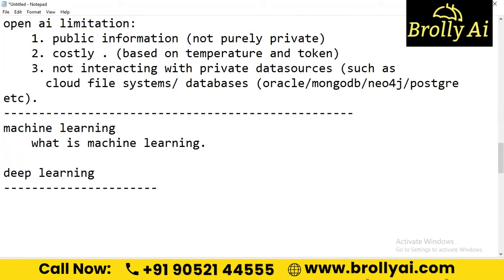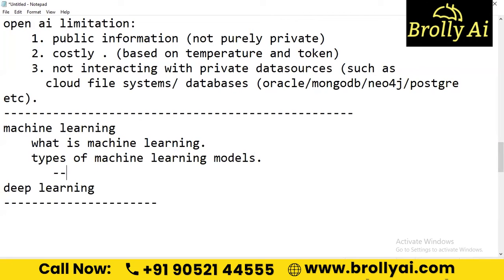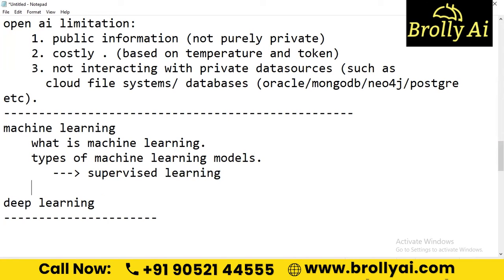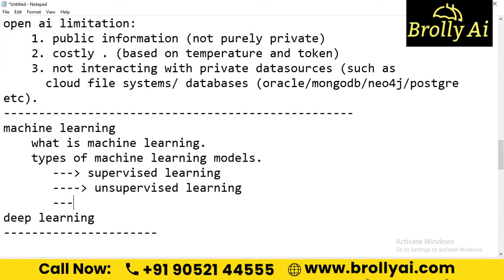And what are the different approaches? I mean, the types of machine learning you need to learn. Basically, in machine learning there will be three types of approaches: supervised learning, unsupervised learning, and reinforcement learning. What is each one, and how does each one work? If you learn that, it is okay. Directly you can step into generative AI.